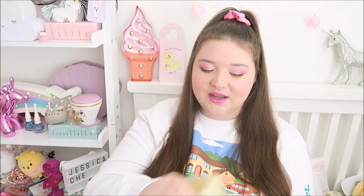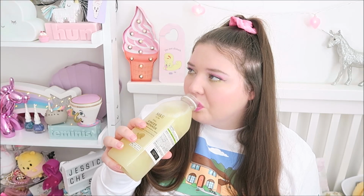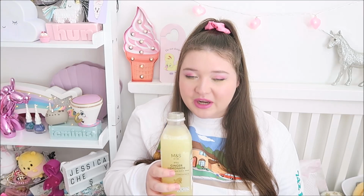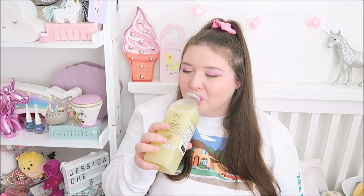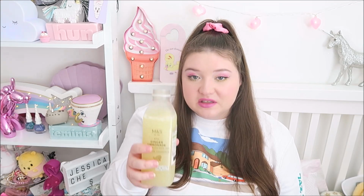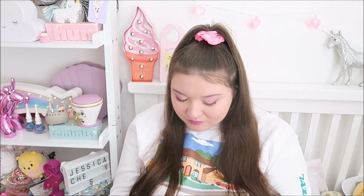teamed with this one. I'm obsessed. They're my favourites. In fact, I'm going to have some now. And the ginger just hits your throat differently. Are you kidding me? Oh, I haven't had this in a month, and I've been obsessed, and then I haven't had it for a month. Oh my god. And this is my first taste of it. I don't normally like still lemonade either, but the ginger, I'm literally just going to sit here and drink that whole bottle now. That is amazing. That's my first taste in like a month, seriously.